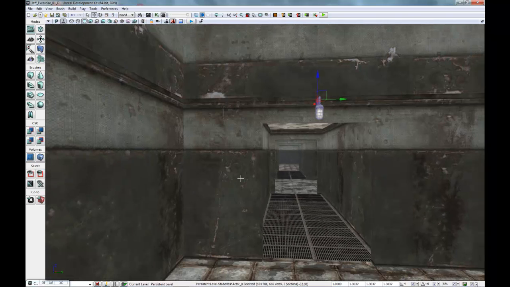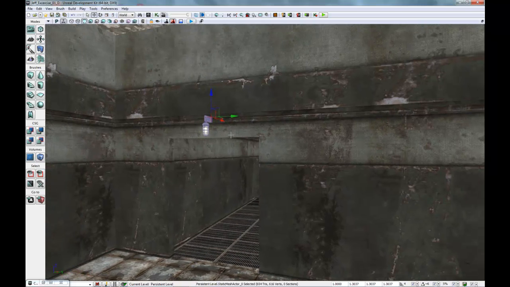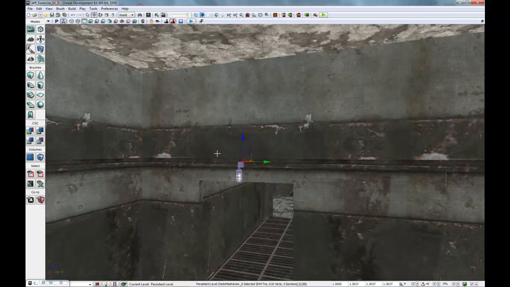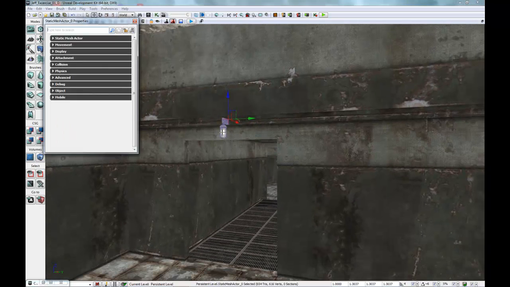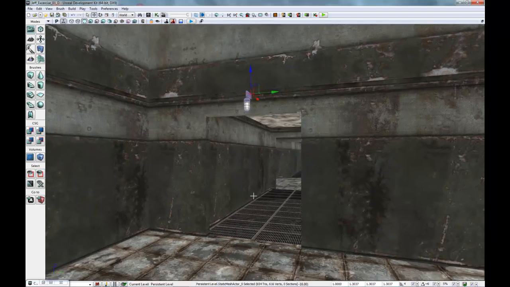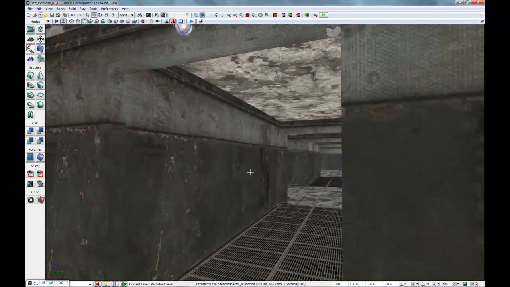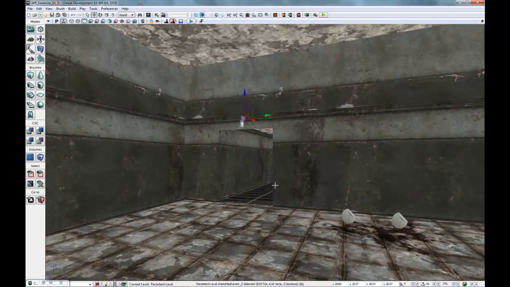There we go. Something like that looks good. Okay, so what we'll do is we'll put a light right in here. And if you actually want to put it within the light itself, you might have to make this a double-sided material so it can see through. But anyway, as it is right now, that's my light. So you want to put your physical lights in, and we'll come back after I get all that done.